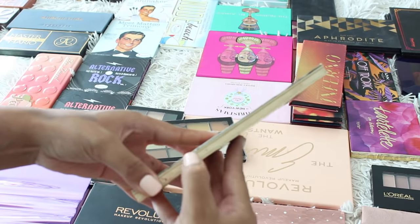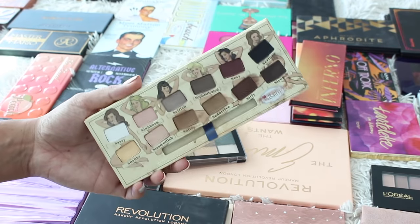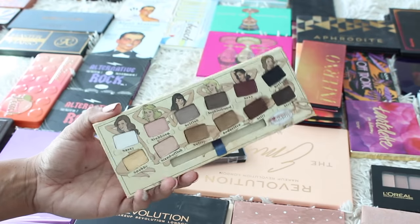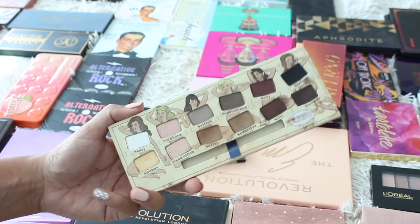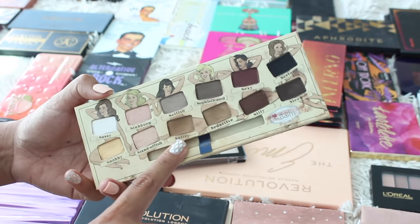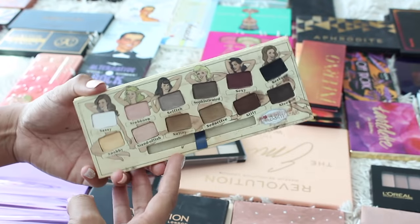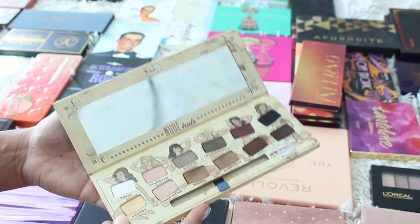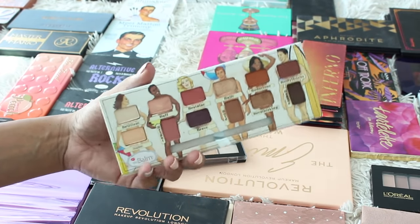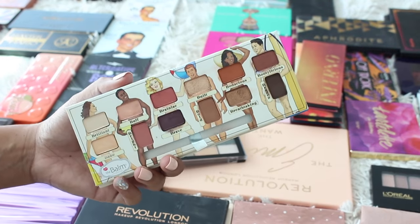Another well-loved palette — some of these are a little old and dusty but they have a special place in my heart. YouTube is my job now but it started as just a pure passion for loving makeup, so a lot of these are very special to me. On this one I've almost hit pan on the shade Sultry — it was when I discovered matte brown. So this is definitely going to be sticking around. And the Balm makes great shadows — adorable packaging.